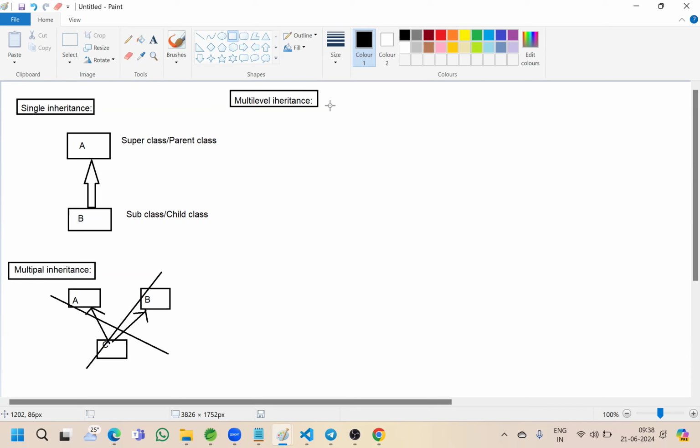Then we will see multiple inheritance levels, and a lot of questions will be there. So after inheritance our mind will be jumbled with all the concepts. We will see some tricky questions that will be asked in the interview. One is multiple inheritance, another one is hierarchy inheritance.